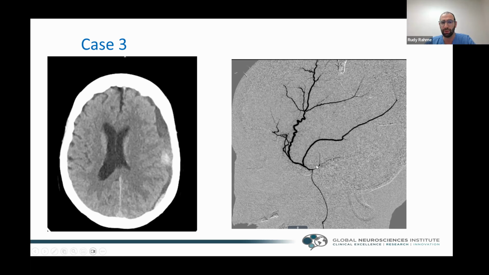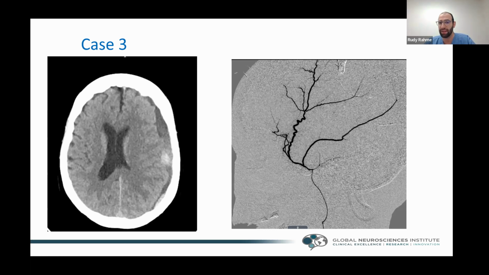The important thing about this one is, first, you can see how robust that middle meningeal artery is, how thick it is. And you can see this is the petrosquamosal branch. So this is a branch we want to avoid sending particles into. And you can see here this branch anteriorly goes over the orbit. Now, we don't see clear communication with the ophthalmic artery. However, when you have such good flow everywhere else, a small communication, you're not going to be able to see it unless you go into that artery and inject to confirm.